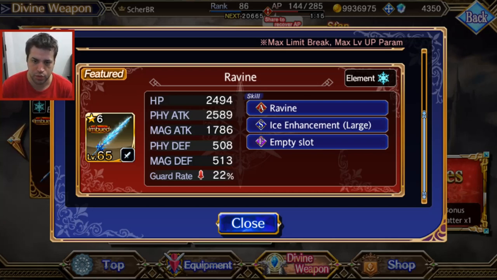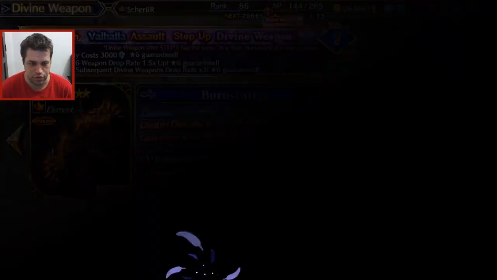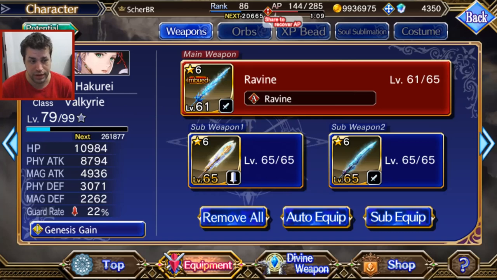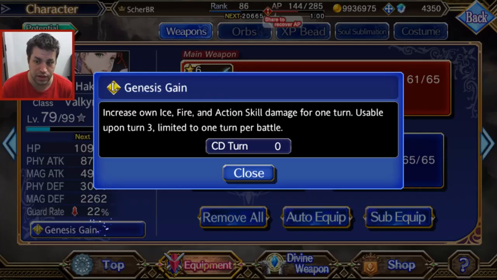The action skill is called the Ravine as well, so we have to check the information here. I will just go to my screen so I can show you. It's equipped on my Eventide Hakuri. This sword here works very well with Eventide Hakuri, but she won't be using her limited skill Genesis Gain because Genesis Gain gives more damage with action skill.